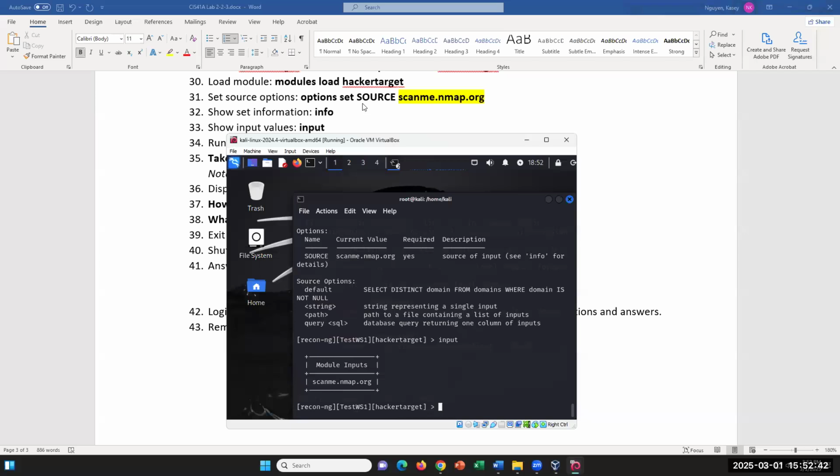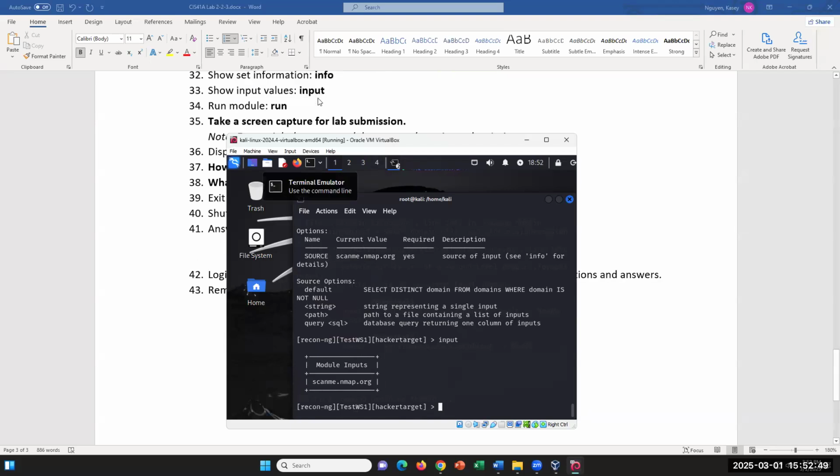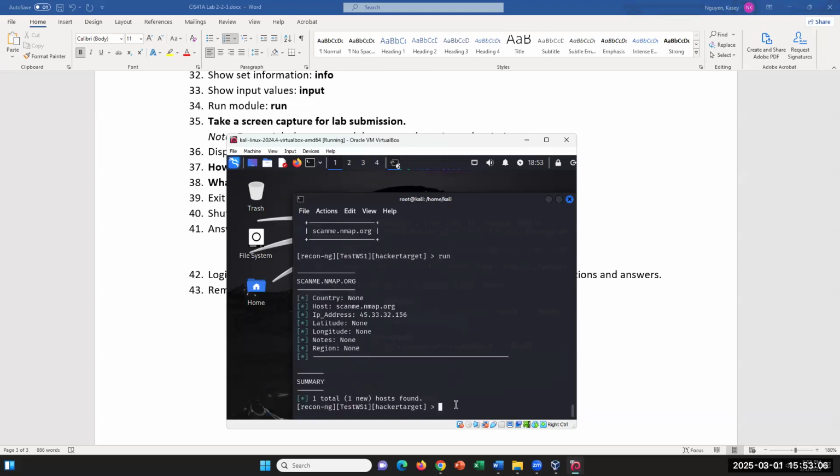So we know that we have an input. What will happen is the application will automatically input as we execute the run. That way it's going to probe the target that you set, which is the source, and then give you some kind of output. So once we have the input, we're going to execute the run.